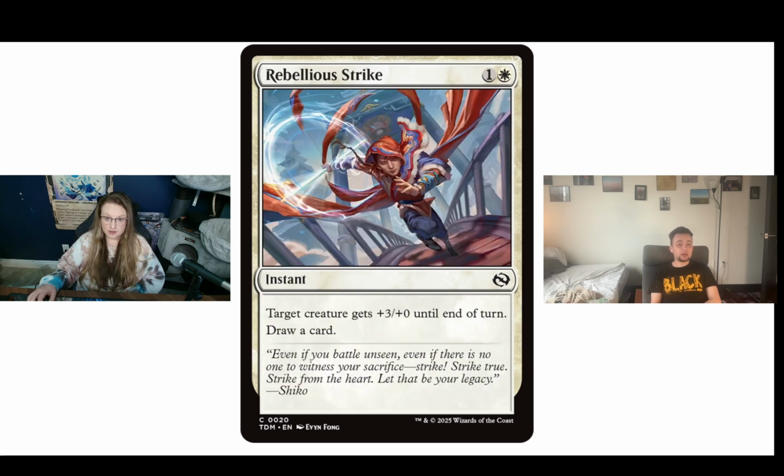Next we have Rebellious Strike, 1 and a white for an instant. Target creature gets +3/+0 until end of turn, and draw a card. So this is a color shifted Candy Rush for people who are familiar with Wilds of Eldraine, or Sugar Rush, whatever that was called. This is for the double spelling deck, I think. I guess it's pretty good with Mobilize because if they're blocking a 1/1 creature for free just because they're like, yeah, I can kill this and prevent the damage, you get to get them with this, which is pretty nice. But this kind of card, at 2 mana, it's really hard to fit into your curve super smoothly.